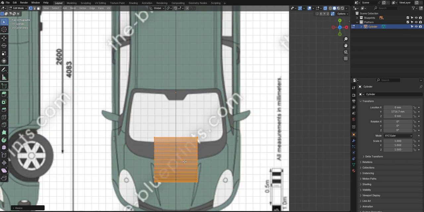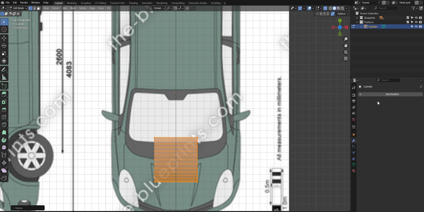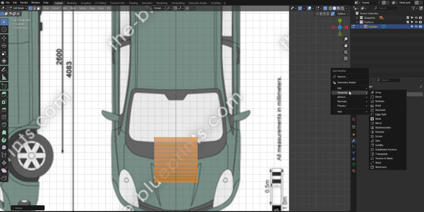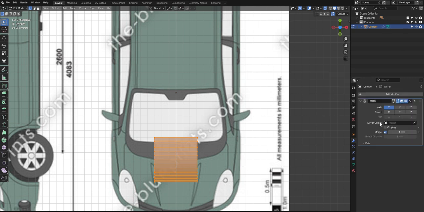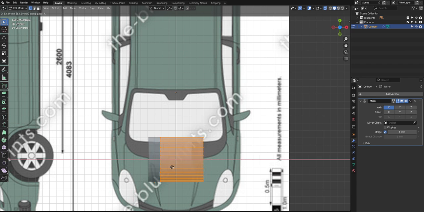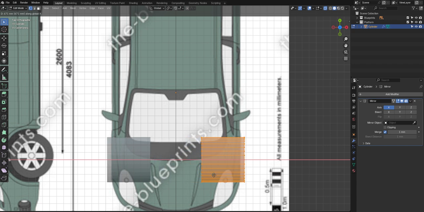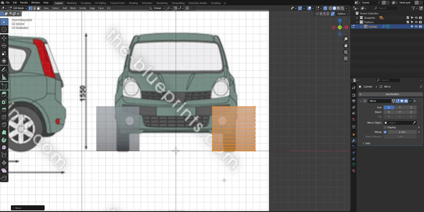So from here, we can add a mirror modifier, to duplicate everything that we do on the other side. So mirror, and then so the modifier has been put. So we want us to split this on the x-axis. So yeah, something like that. And then from the front, so that we can get the correct size of the wheels.